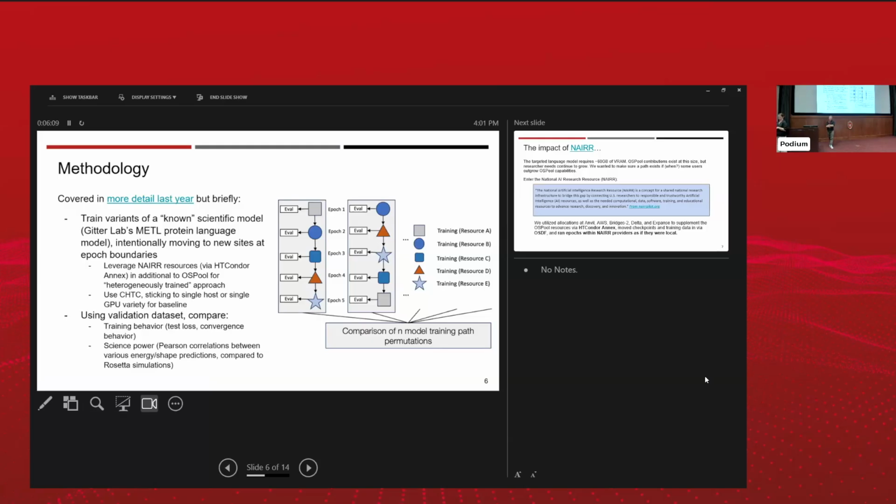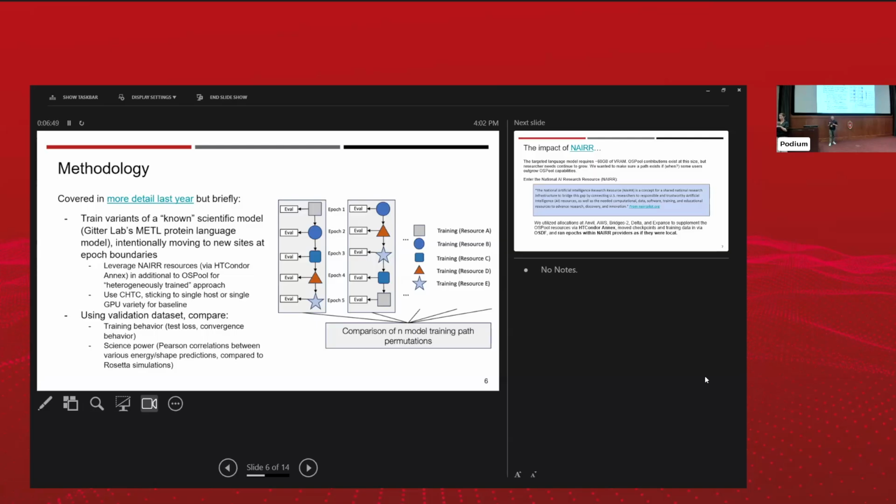The way the training works, think of training as a long chain. Each link in the chain is forged by doing a pass through your training data. You make some predictions. You look around, you say, oh, if I move in that direction, my predictions will get better. You take a step in that direction, and then you forge a new chain. So every link in the chain is called an epoch. That's one pass through the training data. And what we're going to do is forge links in that chain at different sites as we go. We'll forge a link on one site, take the checkpoint, take the weights, move it to a different site, resume the training, and just see how it goes as we move around and around and around.